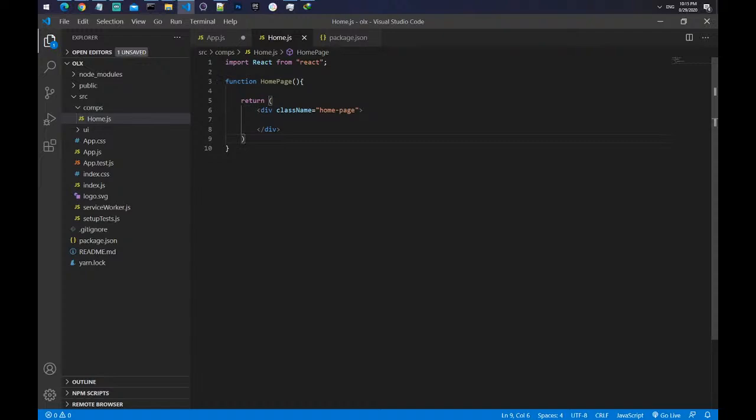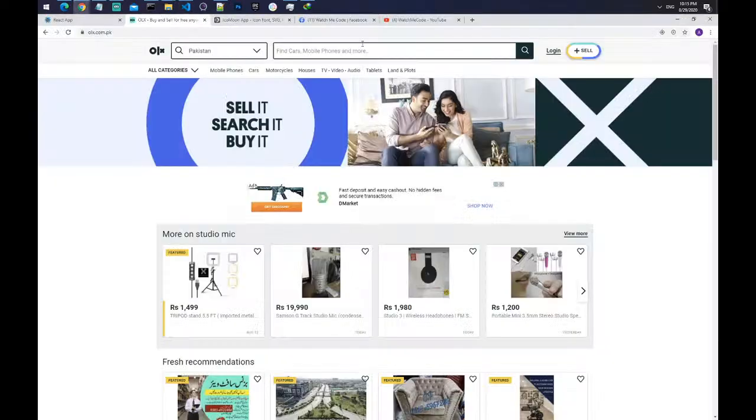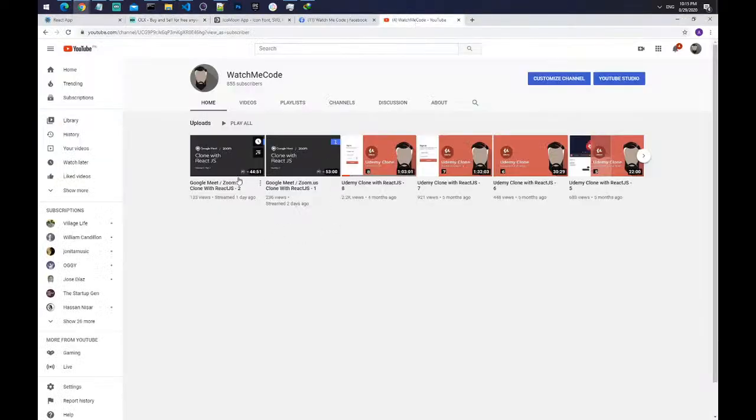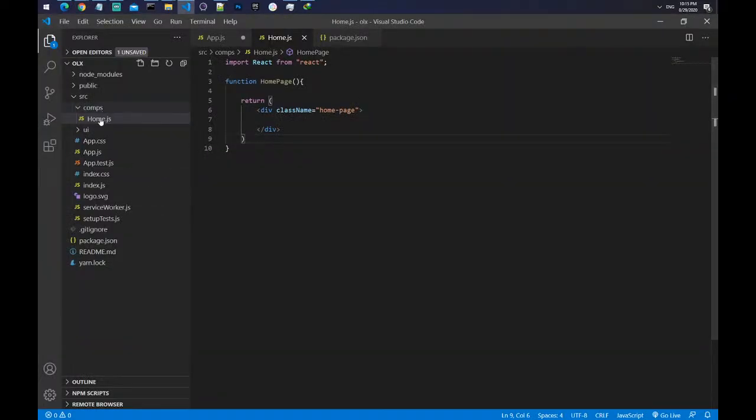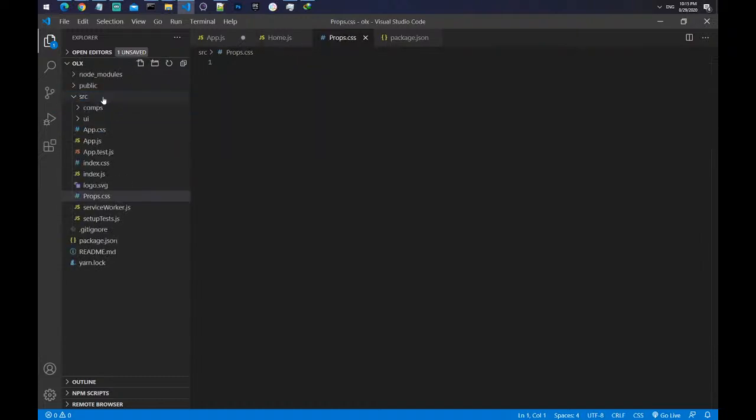And I am thinking if I can create a separate props.css this time, because of the other course regarding the Google Meet clone, like if you can see these two videos from my channel. So let's go inside the source and create a props.css.